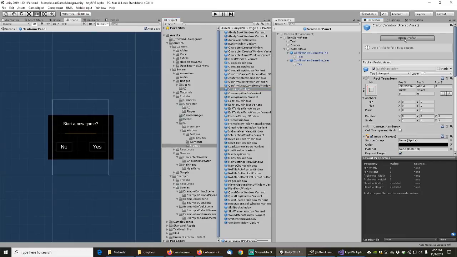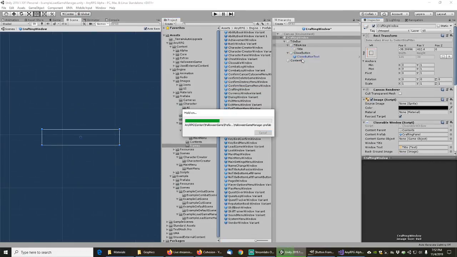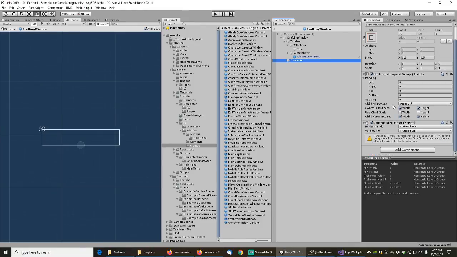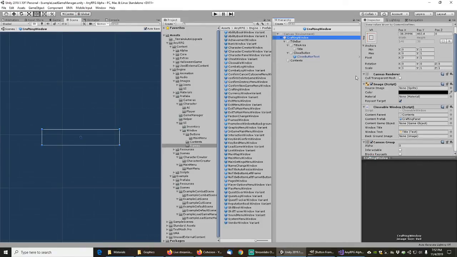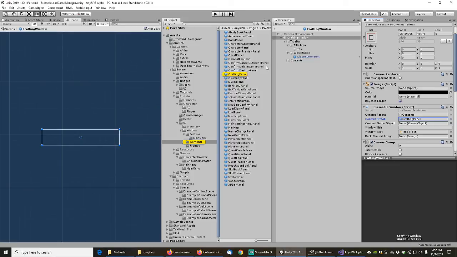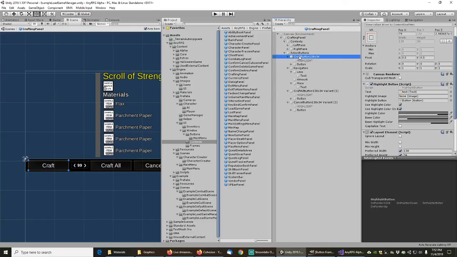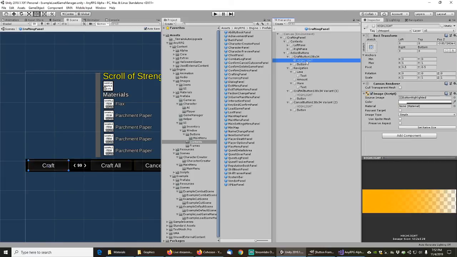crafting window. I think, did we already change the crafting panel? That's an awfully good question. Because there's a bunch of buttons there, and it looks like we don't have prefabs for them.